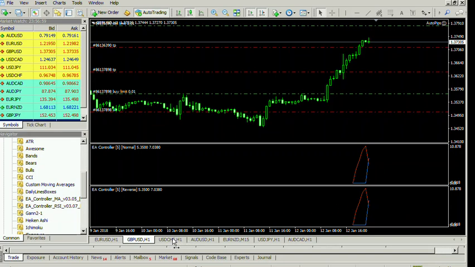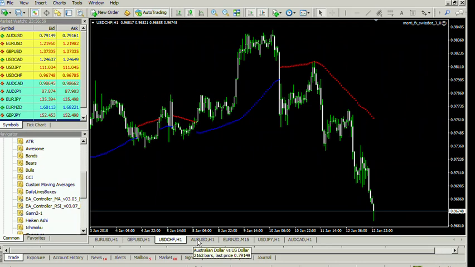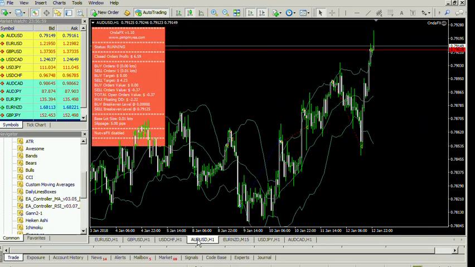So we would need to do that for each of these pairs, and I won't go through that, it's a bit laborious, but let me now take you then to my second platform where we will be receiving the trades.